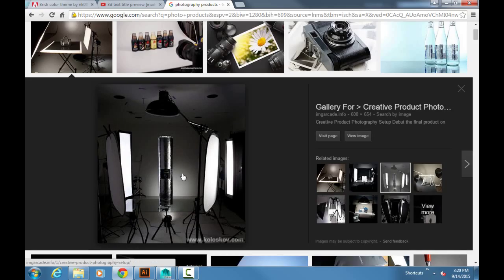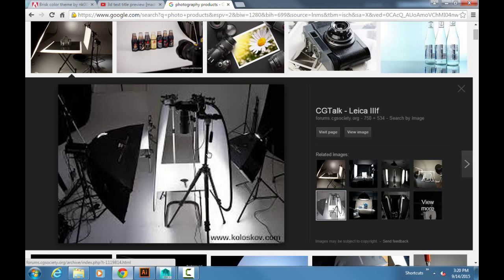This one, I'm not sure what that is. But it looks like it's floating or being held up. Maybe it's on this platform. And again, we have these big horizontal lights or big vertical lights casting light on here to create these big, long, thin strips of light. Here's another one.